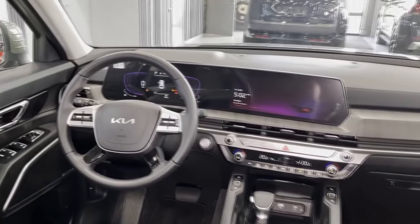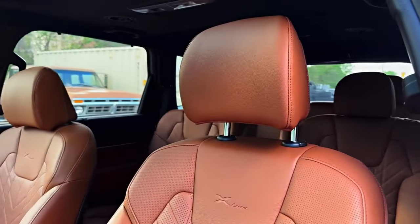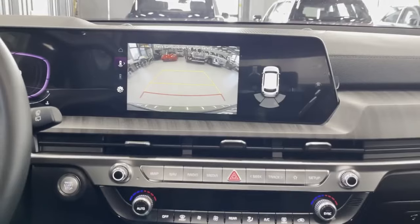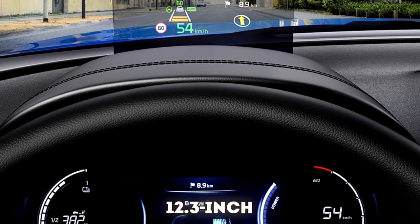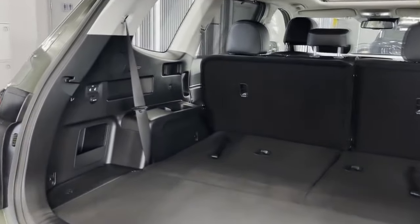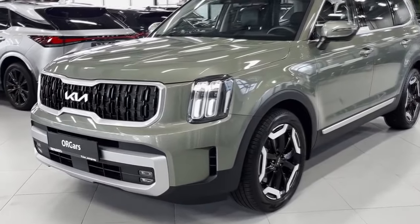Inside, the Telluride is roomy and modern. Passenger space is excellent in both the second and third rows. The large windows make everything seem so large. The 12.3-inch touchscreen is nicely positioned closer to the driver for greater accessibility. Apple CarPlay and Android Auto integration is standard, and there are plenty of USB ports for all three rows. The higher trims will also get a 12.3-inch instrument cluster display, which makes the blind-spot view system very useful. Cargo space is really nice, with 21 cubic feet behind the third row and a whopping 87 cubic feet with both rows folded. You've also got a wonderful underfloor compartment that'll come in handy when road-tripping with the family. The Telluride also provides up to 5,000-pound towing capacity, which places it among the top of its class.